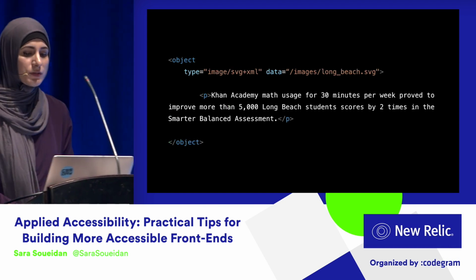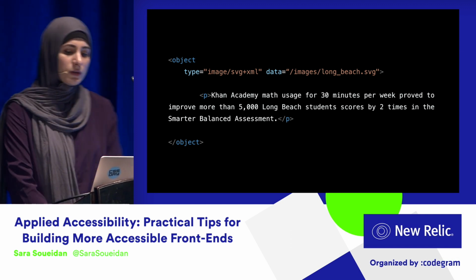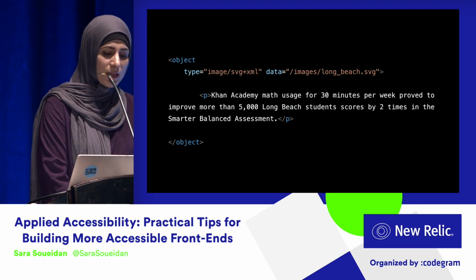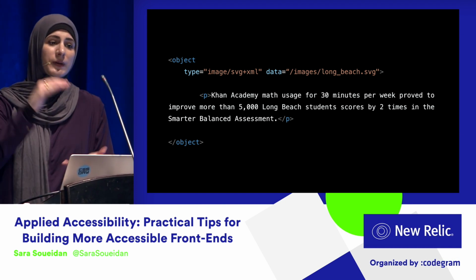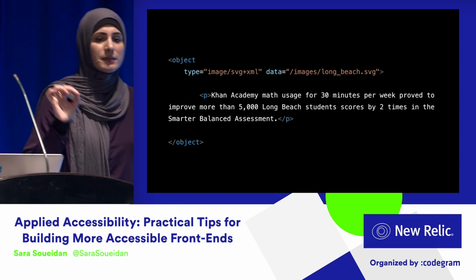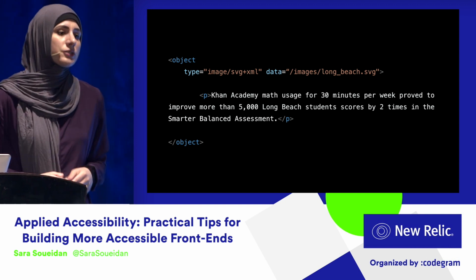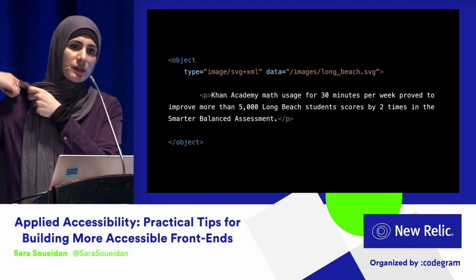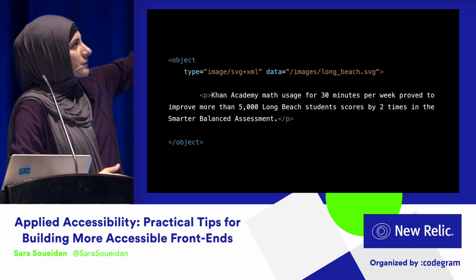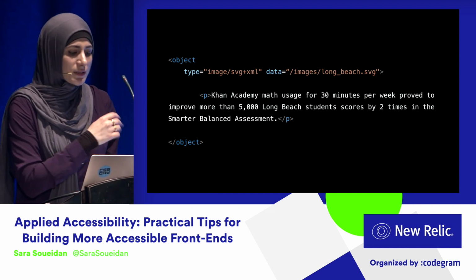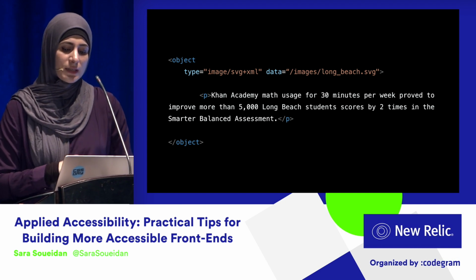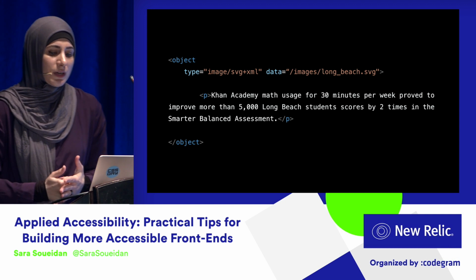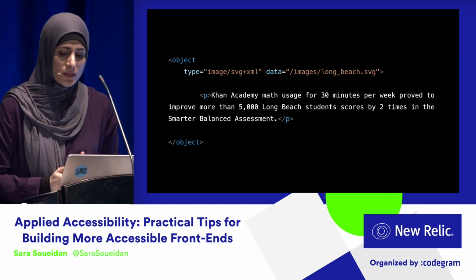So I start with this, usually. The initial implementation for all of those charts looks like this. I have an object, it links to my SVG, and then inside of that, as a fallback, I'm using a text description of the content of that chart. So there's the visual representation of that information, and then there is the text representation. I'm using that text representation as a fallback between the opening and closing object tags. Now, okay, cool, so I need to test it with a screen reader now. How is the screen reader going to announce it?